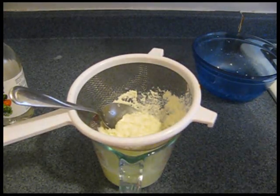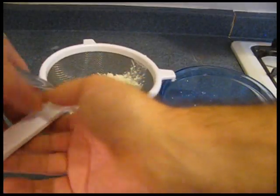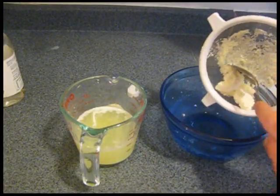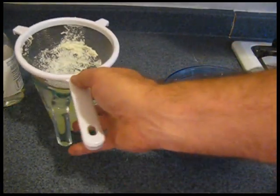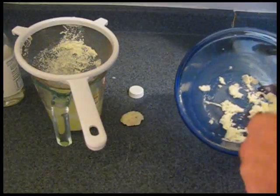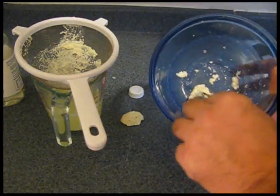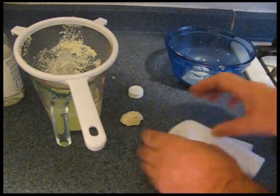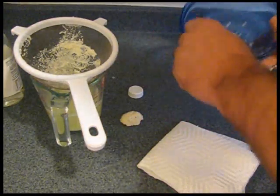Let it cool off. What I like to do — and to me this is important — is scoop it into a bowl and then mash it up really well. You don't want it to be real lumpy; you want it to be nice and fine, with a good plastic consistency so you can work with it, use it in a mold, or create something. I put it on paper towels, and with wicking action, that will draw a lot of the moisture out of it.